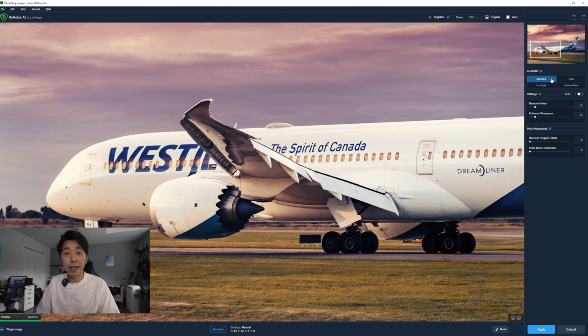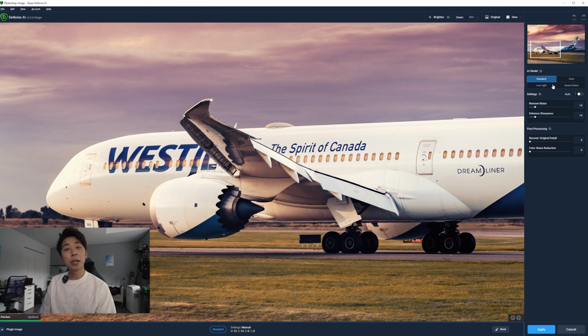So first of all, you have the standard mode, which is kind of the default mode of Topaz Denoise AI, and it'll do a good job of cleaning up the noise and also preserving the detail of the original image. So second, we have the clear mode, which is an alternative to the standard mode, and it tends to use a heavier touch to clean up the noise and recover details, especially when the image you're working with is a little bit soft, especially when you zoom in and take a look at it.